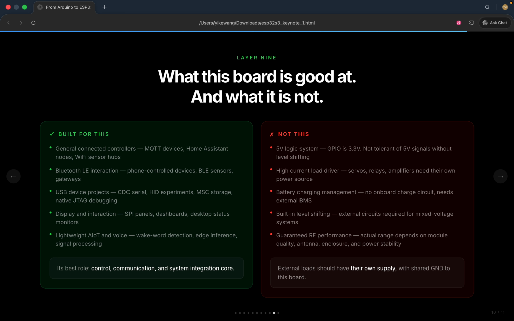And if you want to connect servos, relays, large displays, audio amplifiers, or other high current devices, those external loads should usually have their own power source with a shared ground connection to the development board. The best role for this board is not as a power board or a heavy load driver. Its best role is as a control, communication, and system integration core.